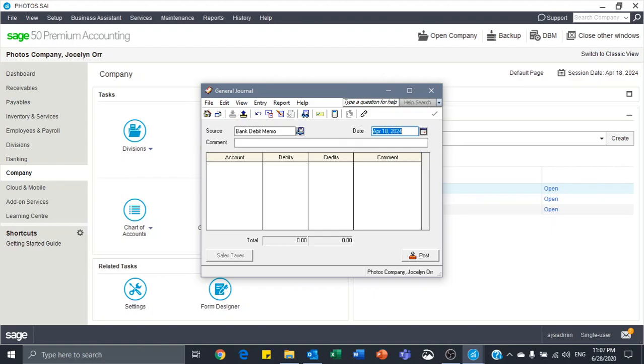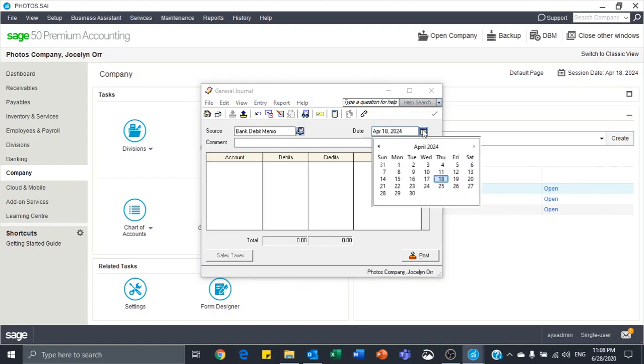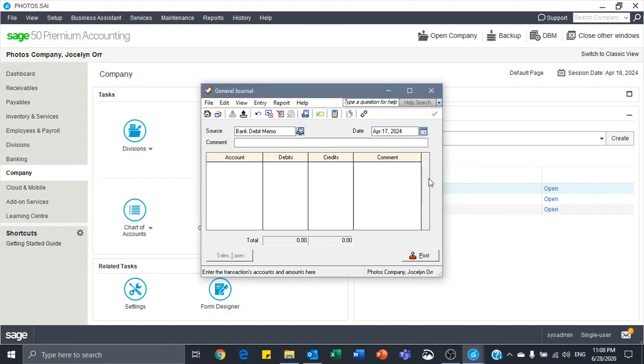You can never have a transaction date that falls later in the future than our session date. The session date is the actual physical date that we are making the entry into the system. So you can't enter something into the system that hasn't happened yet. So like it said, our transaction date is April 17th.